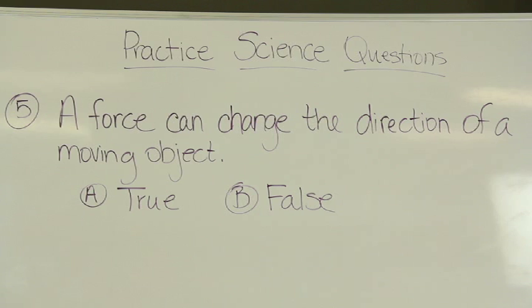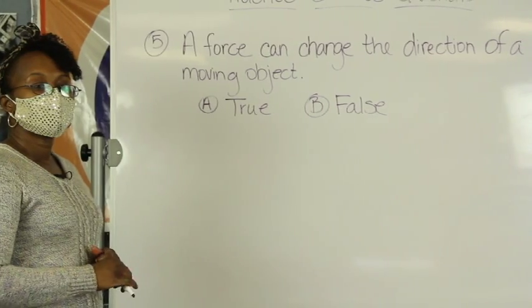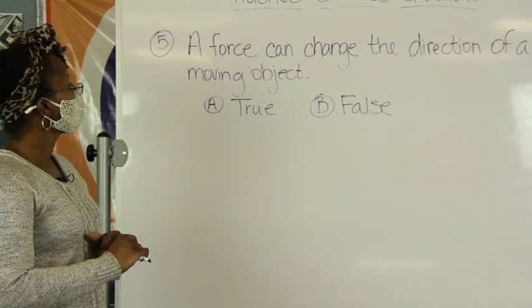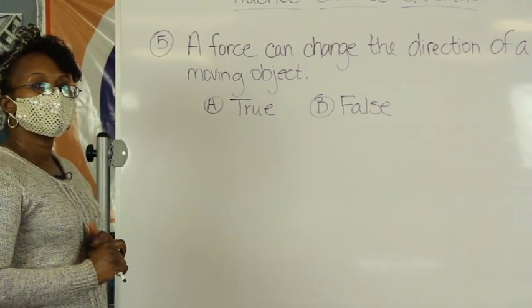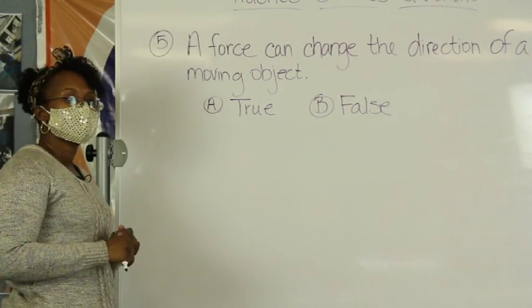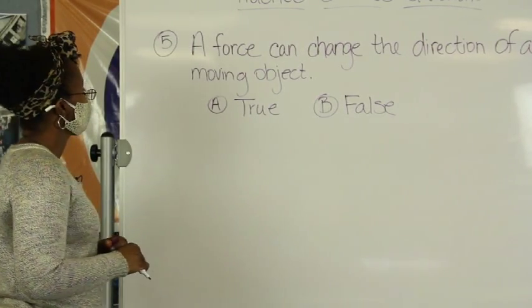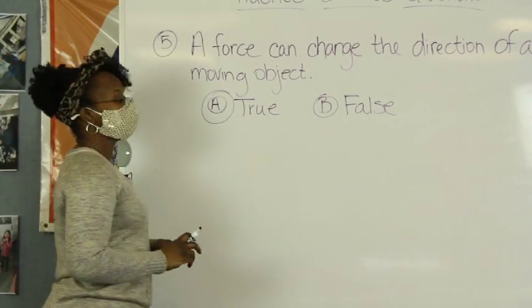All right, a force can change the direction of a moving object. Is this true or is this false? Can a force change the direction of a moving object? So just think about it. If there's a ball that's rolling, can some force, a push or a pull, change the moving object's direction? And it would be true. If you put your foot on it to stop it, or you kick it in the opposite direction, it changes the direction. So the answer is true.